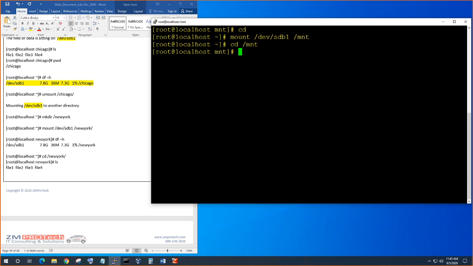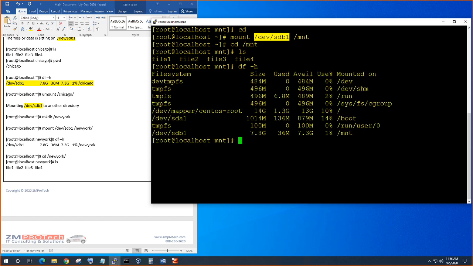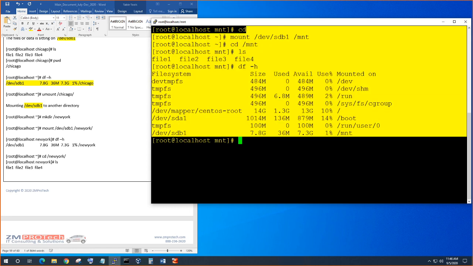If I do ls, what should I expect here? What is there in the sdb1, we'll see that. Very good. Now you get it. You could take this and beat it around the bushes, however way you like it. So wherever you're mounting this is meaningless. The data you have in here is what is important. See, it's the same data and it's mounted to mnt.